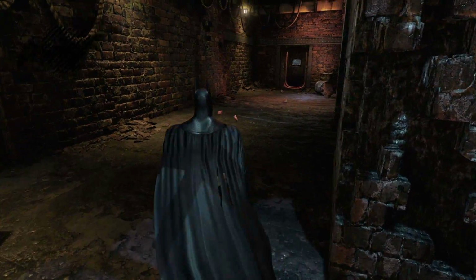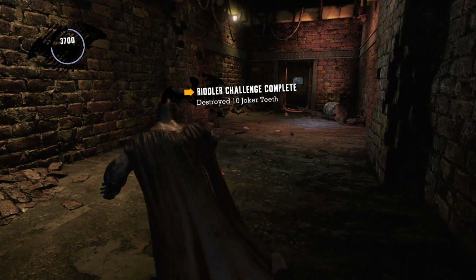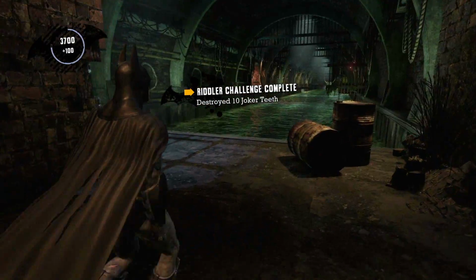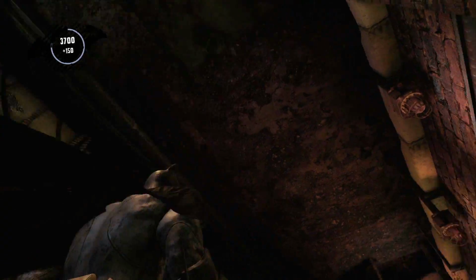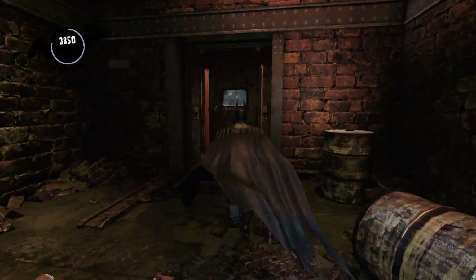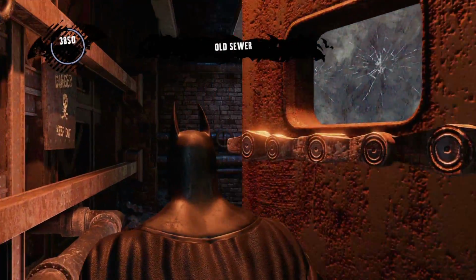Oh no, we have teeth here that weren't here before. Darn Joker. Like I said, you need the triple claw. I can't wait to get there. That's the last thing we need to get, the triple claw.